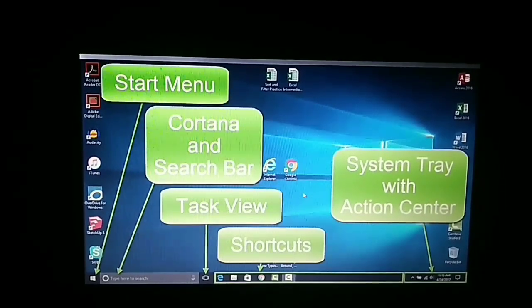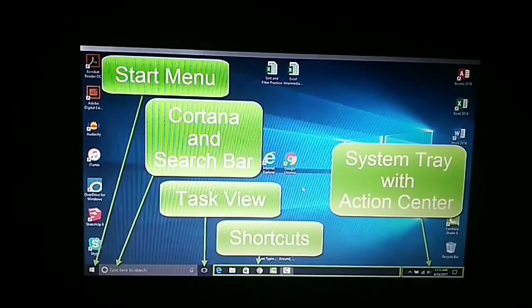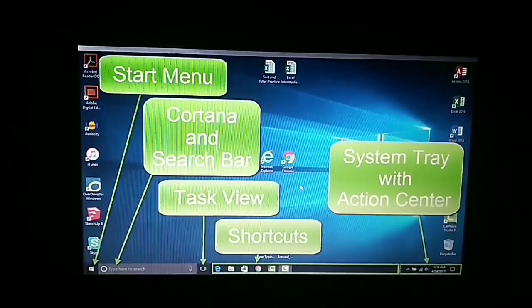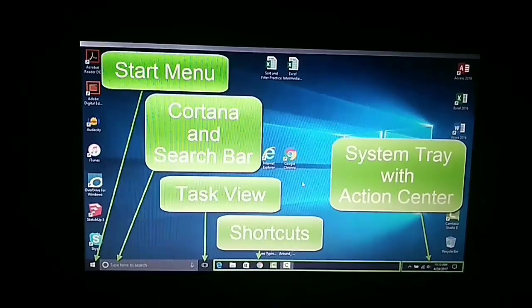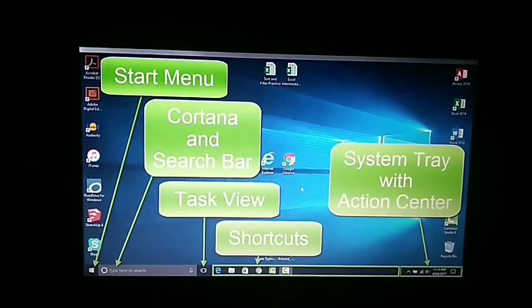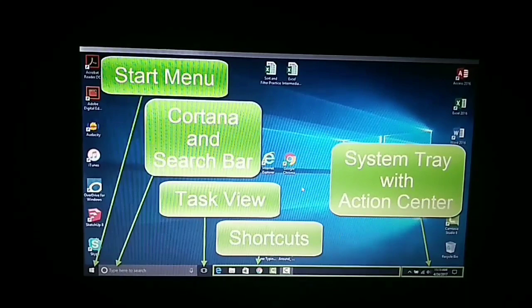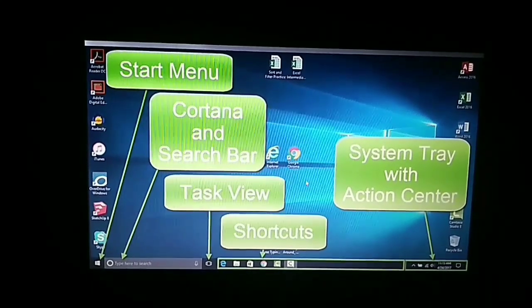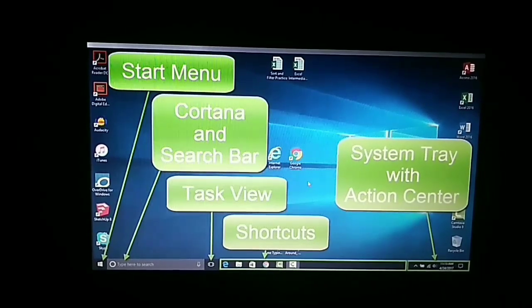Next one is your start button. As you can see, the start button is in your taskbar, located in the bottom left corner of the desktop. It is used to open the start menu.